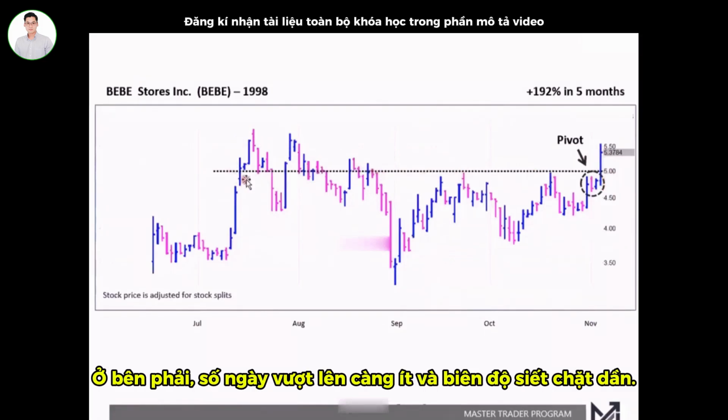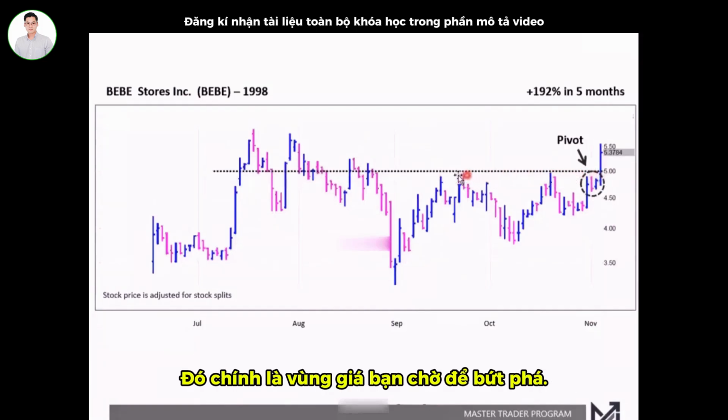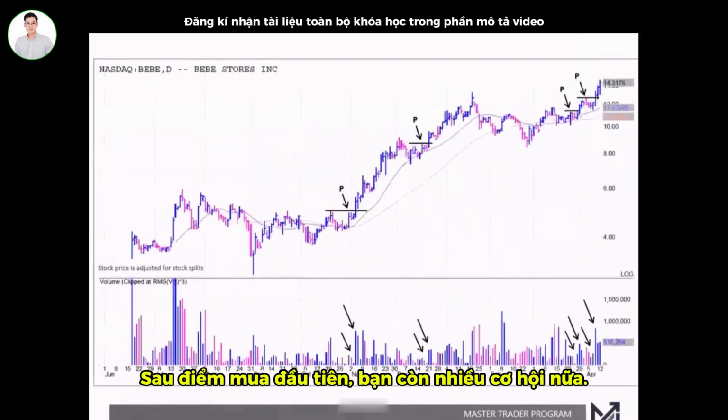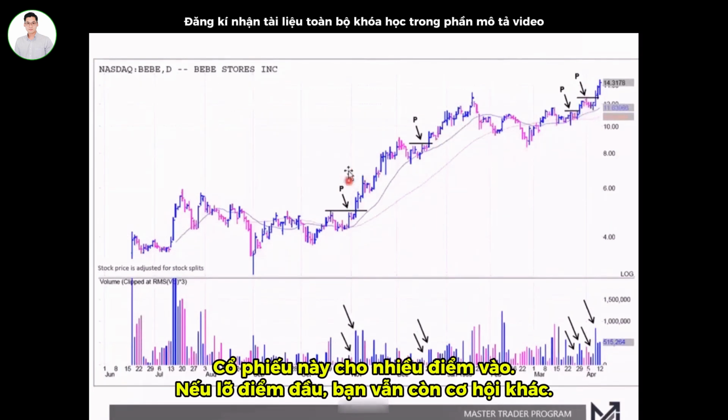As you get over here, even here, there's only a couple days where it trades above. And as you get further away, you may get more days to trade above. But as you get closer to the pivot, now you really start to tighten up, and that price point becomes the area that you're looking to move through. I'm going to show you example after example here. So here's right here where we just looked at, and then you've got another opportunity here, and another opportunity here and here. So you've gotten all these opportunities in this stock. Again, if you miss this buy point, you've got more buy points to take advantage of.